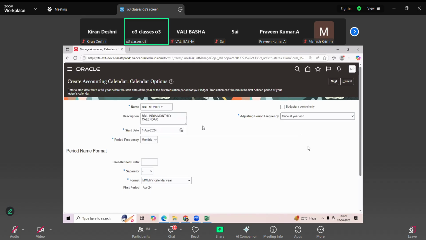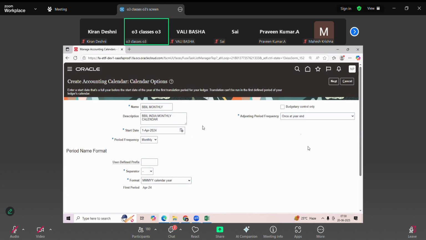That means if you are implementing for Swiggy or Zomato, that company started this financial year. They are buying Oracle ERP directly from Oracle with an IT vendor. You don't have any history. Start with April 2025 onwards.